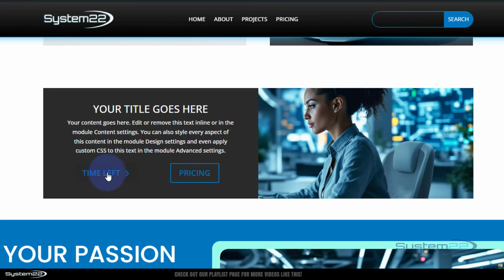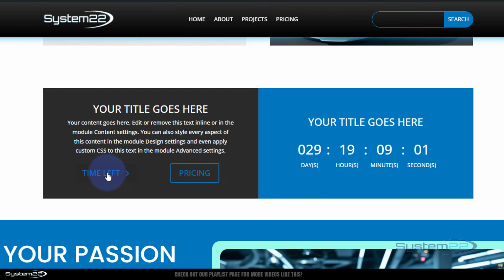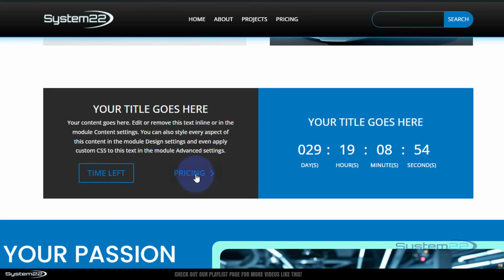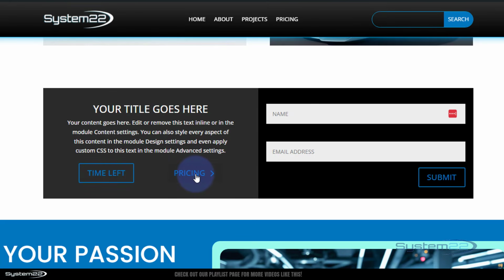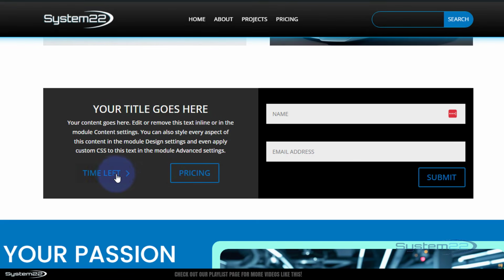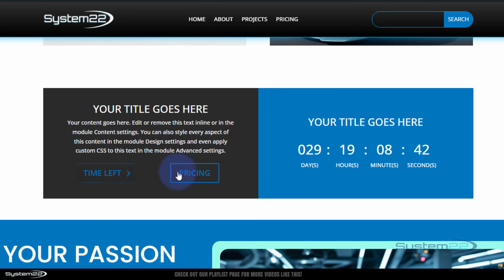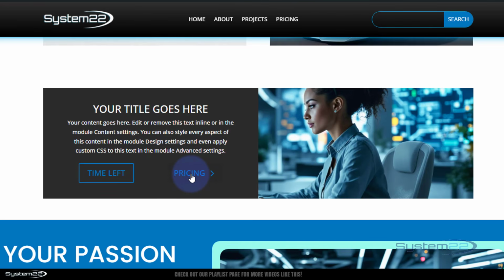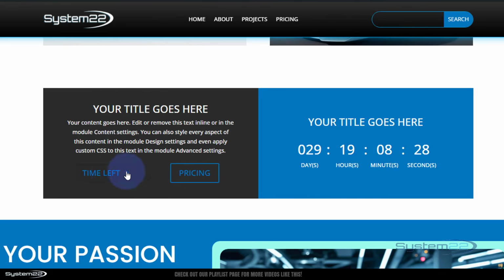If I click on the time left, we're going to have our timer pop up. If I click on it again, it's going to disappear. Even if I bring it back and click on this one, it's going to disappear because we toggled it. Got our contact form. Again, I can hit that one, it'll take it away. Or if I put that one back up and hit this one, it's going to bring the timer back up. So you can toggle between the two, or the third one with just the image in the background. As you can see, really easy to do, no coding, and that's a great little interactive feature to have on your site.